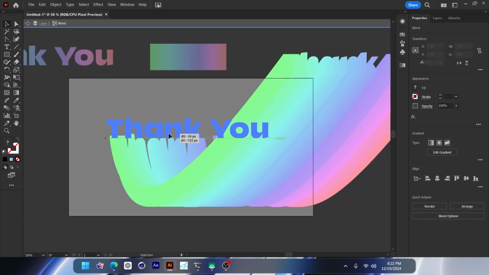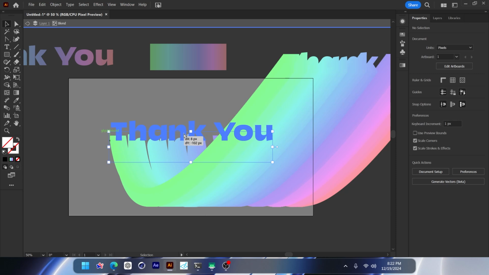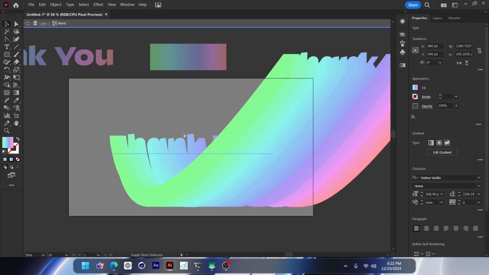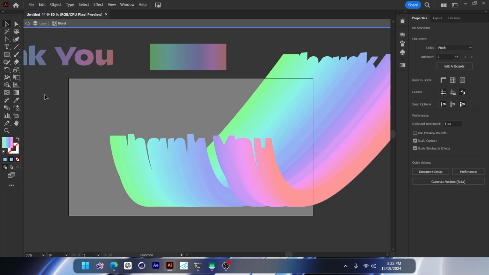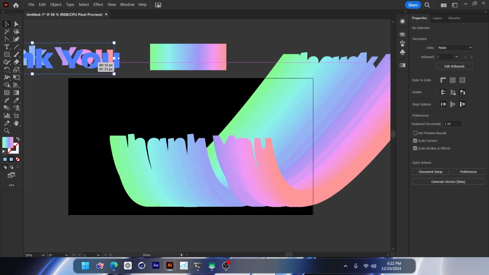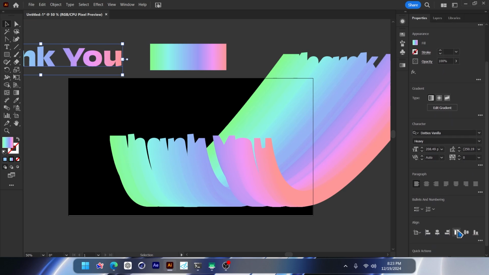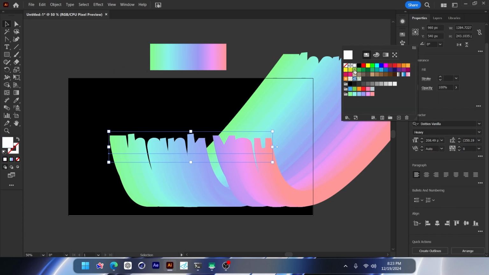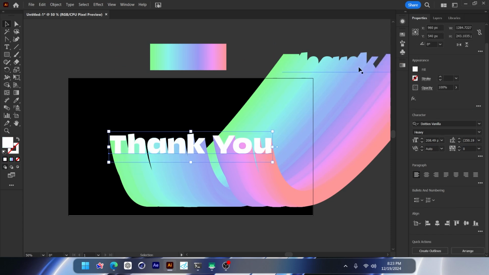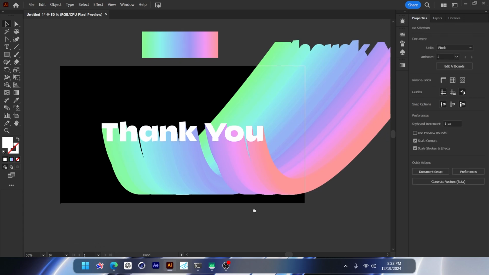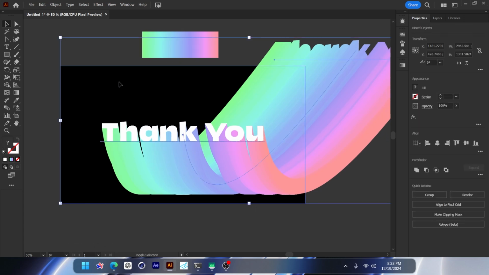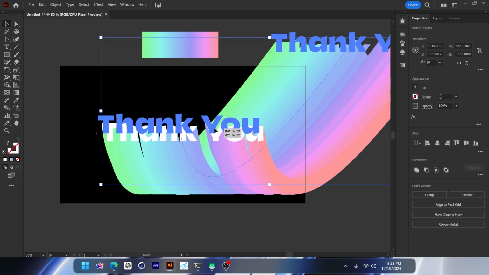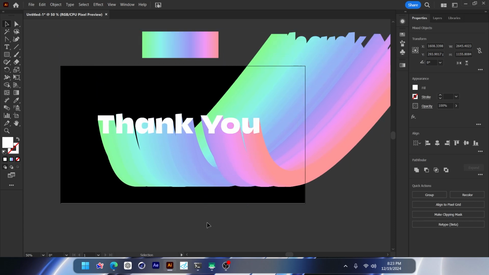Double click on this, select this text and put it all the way to the top. Okay, so Control Shift right square bracket key. Looks cool. And then just have to align this and change its color to white. It's below, so taking it to the top too. All right, now selecting all of this without the background and just trying to align it.